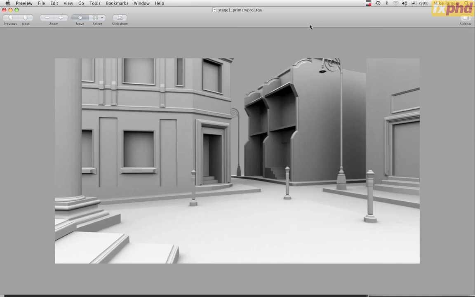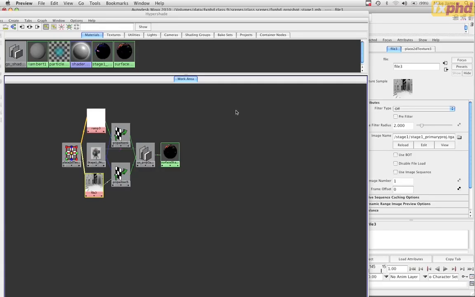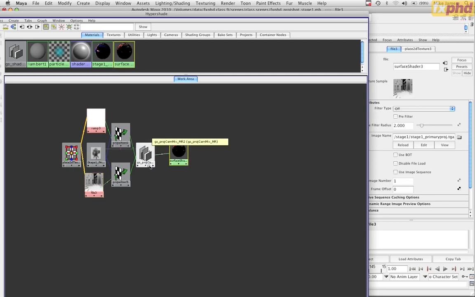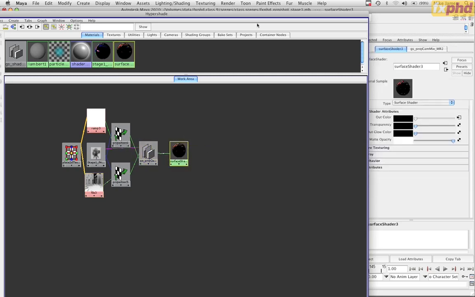Now I rendered these at 2K, which doesn't take that long to do, so it's worth doing. It shows you all the crevices and shadows, a nice detailed render and a good test. So this is a single cam setup assigned to a surface shader.